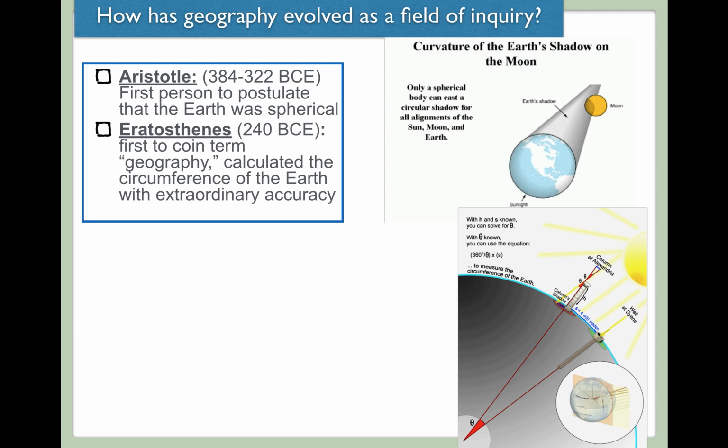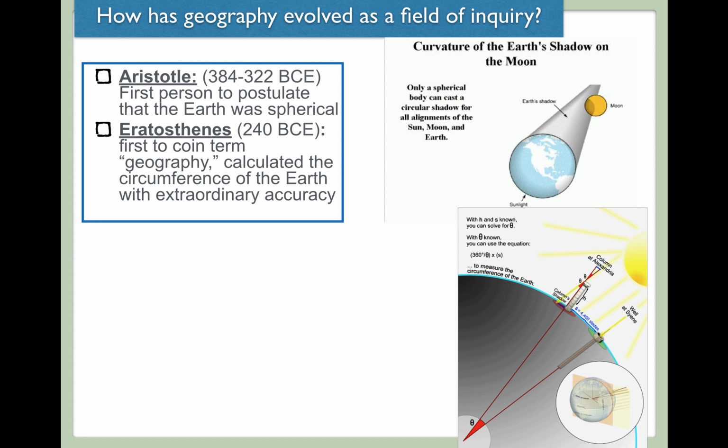Let's proceed now to speak about some of the earliest geographers, and there are many. I'm just simply going to highlight a few that the AP exam focuses upon. We'll start first in ancient Greece. A name, Aristotle, one you may know from your studies of ancient Greece or perhaps studies of philosophy. From 384 to 322 BCE, Aristotle, among many other things, studied the earth itself.